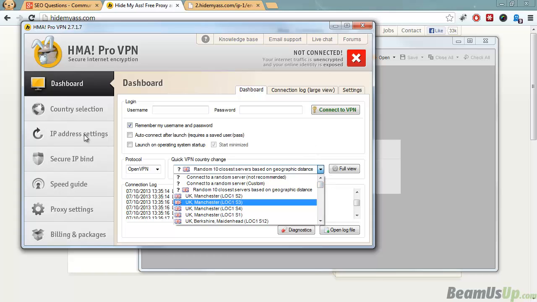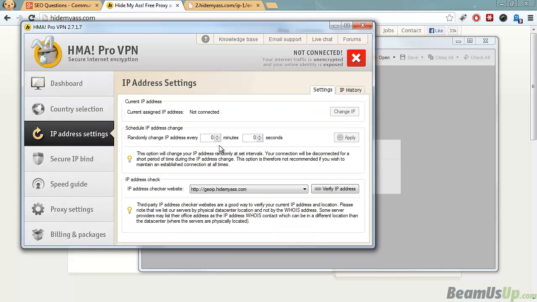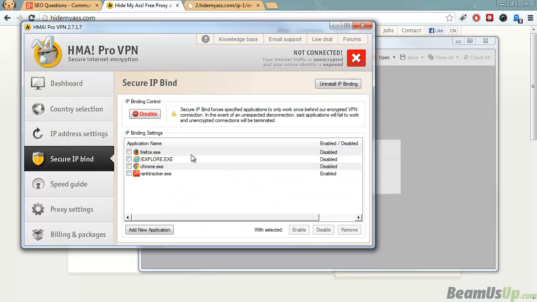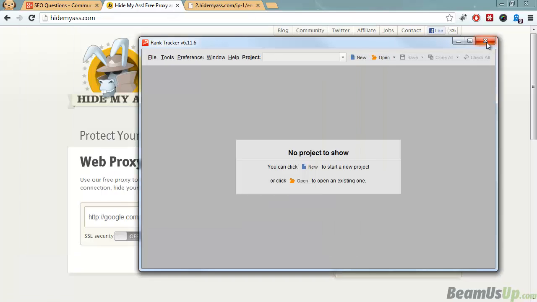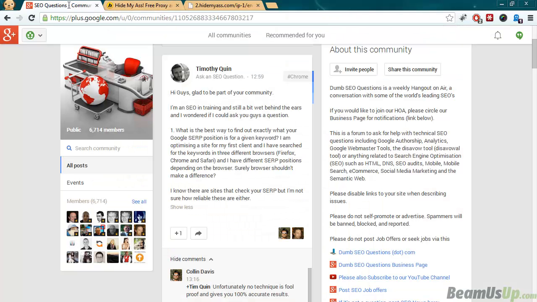And then what you do is you select your IP address settings, and I set it to change every 4 minutes when this is active. So you change it to 4 minutes, and you click apply. And then you can also bind applications so they only work through this VPN, which sort of encrypts what you're looking at, so you don't get sort of busted by Google for keeping on looking at rankings, and they should be as accurate as possible. But obviously everyone's rank is going to differ depending on what they've done on personalization options and everything like that. So in reality, I guess there's no real official search engine results positions ever. I don't know. Do you disagree with me?